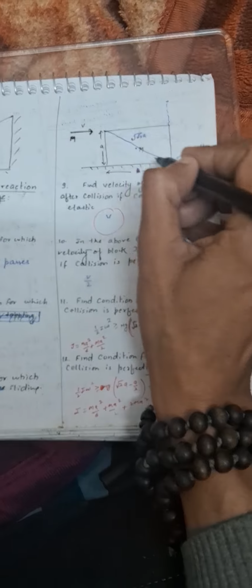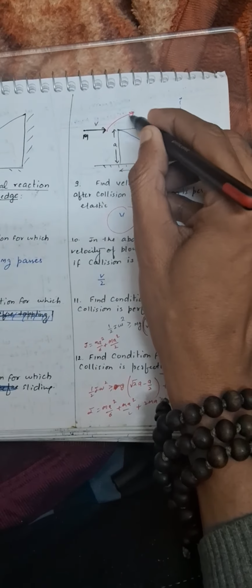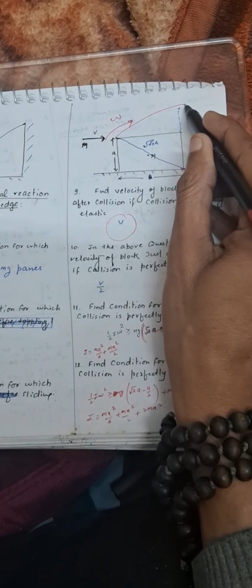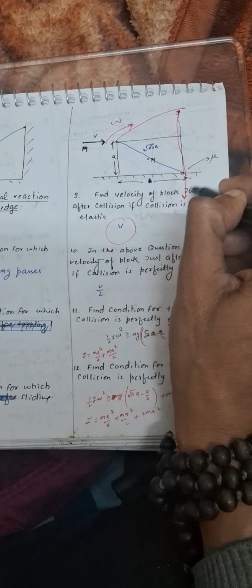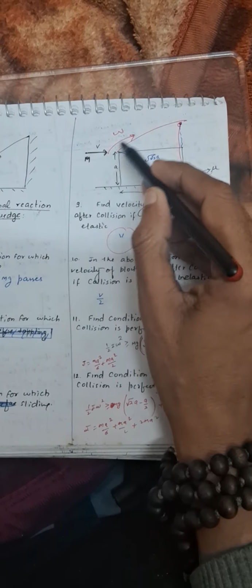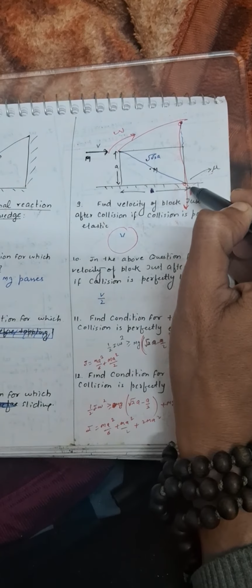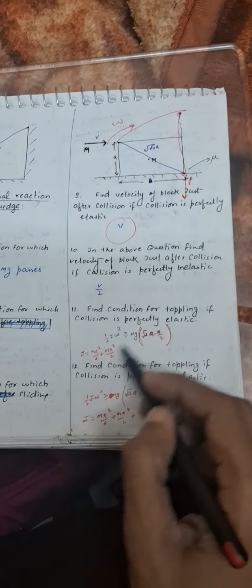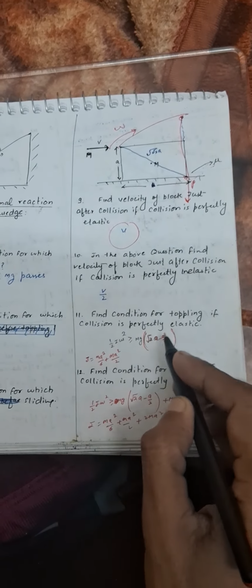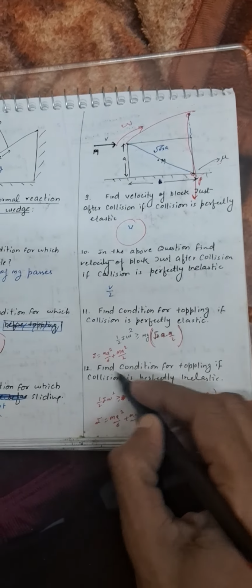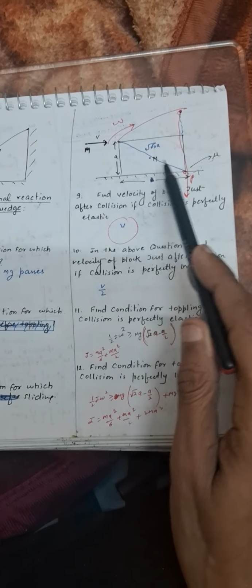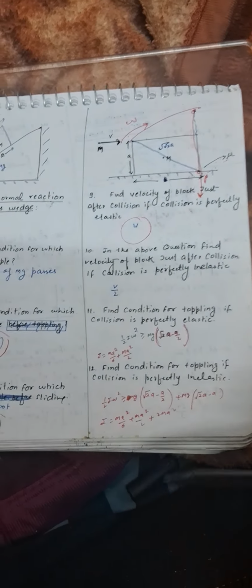When it strikes, the entire system will rotate about this hinge point with an angular speed omega. For toppling, the center of mass should pass through this point P. The entire body will be in pure rotational motion about this point P. So half I omega square, which is the rotational kinetic energy, should be able to cross the barrier of potential energy, which is mg into root 2a minus a by 2. I here will be ma square by 6 plus ma square by 2. From here we can calculate omega, and using conservation of angular momentum we can find omega in terms of v. So this is the condition.